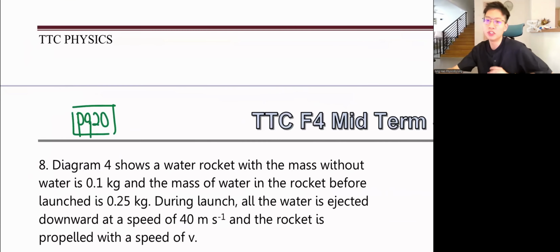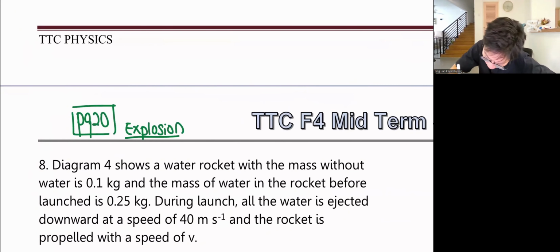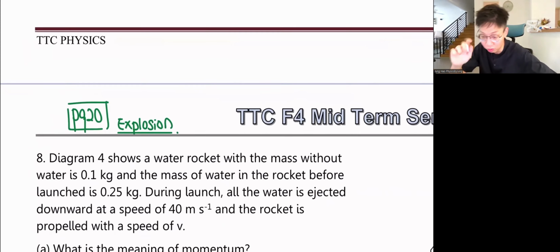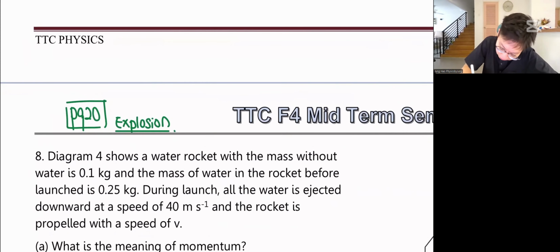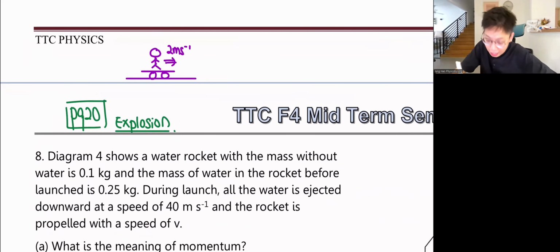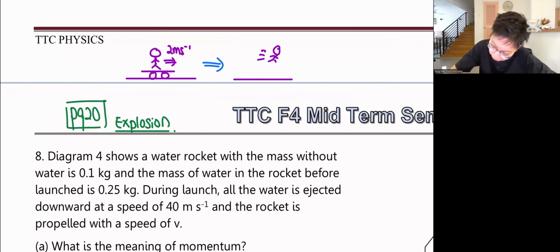Okay, before we continue, just now someone mentioned about explosion. Just now someone mentioned about what is explosion. Okay, guys, you all help me to decide. If one day I am on a skateboard, riding the skateboard at 2 meters per second. After that, this is the before. After that, what happened to me was I jumped forward with a velocity of 5 meters per second, and my skateboard actually moved backwards with a velocity v.